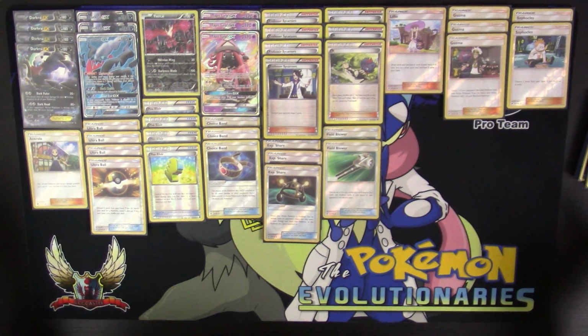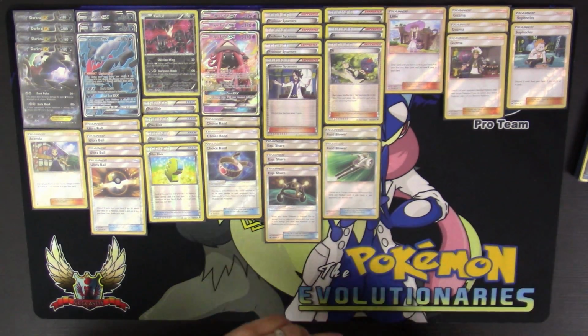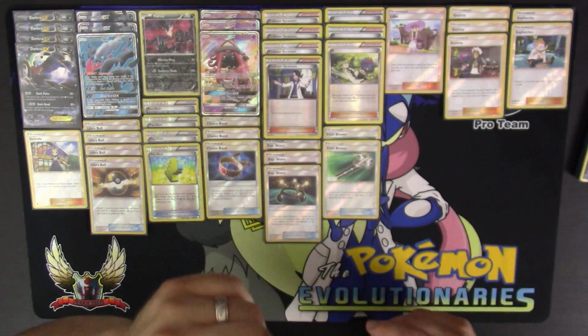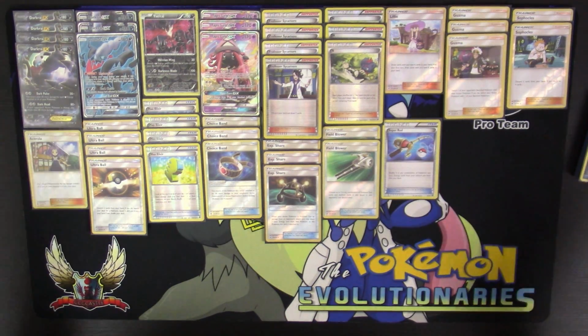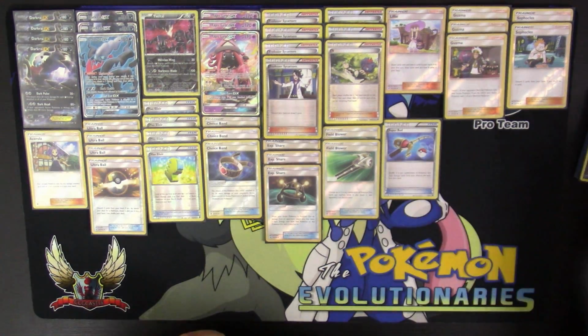So that's just one thing to keep in mind, and I think that's definitely worth warranting 2 spaces in the deck for Field Blower. We do have 1 copy of Super Rod because, well, Super Rod is still good, and we want to shuffle in 3 in any combination of Pokemon and basic energy cards from our discard pile back into our deck. We don't want to lose those resources forever, essentially. So that will do it for our item cards.